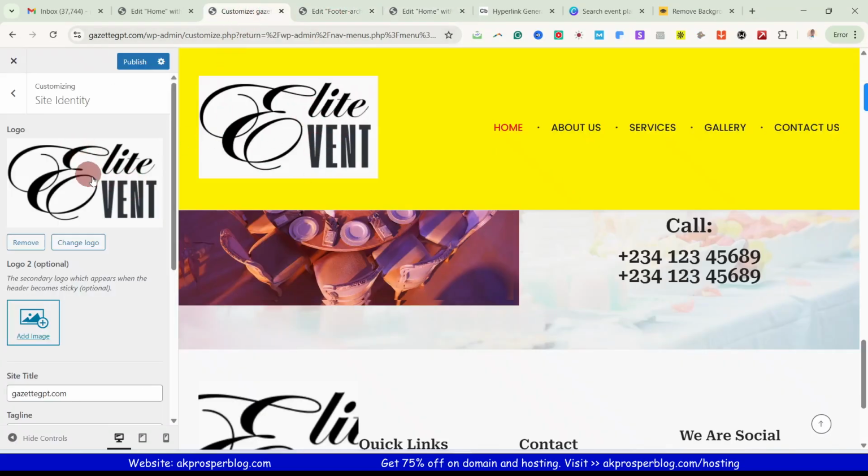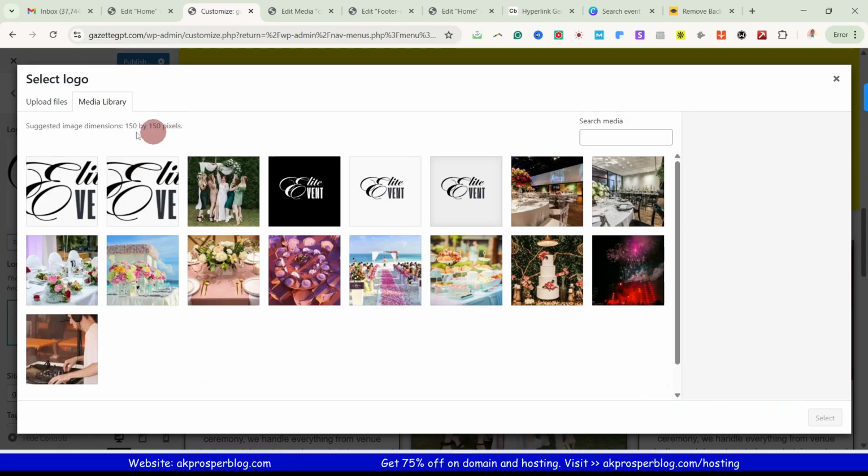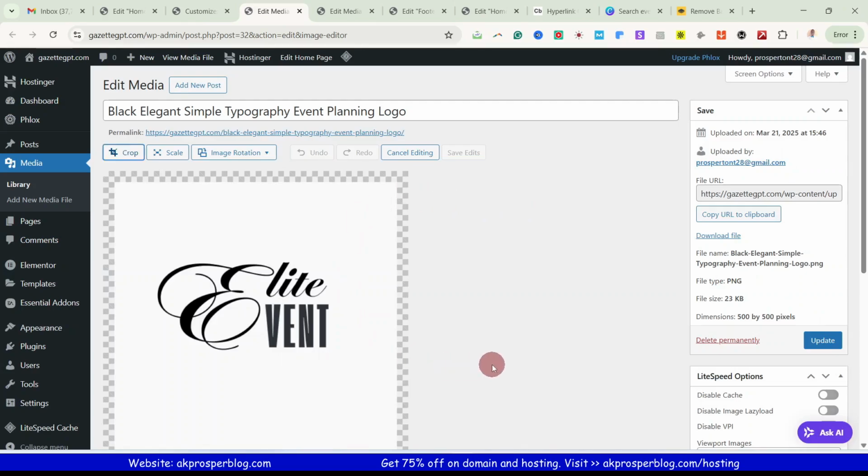I didn't remember to remove the background before uploading the logo, but I've shown you how to do it anyway. And this logo is looking very big, so let's quickly correct that. You can see the suggested image dimension is 150 by 150 pixels. I've selected it and there's an option to edit image here. Let me scale, so I change it to 150 by 150.